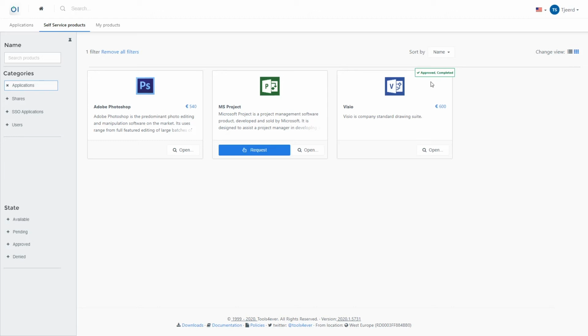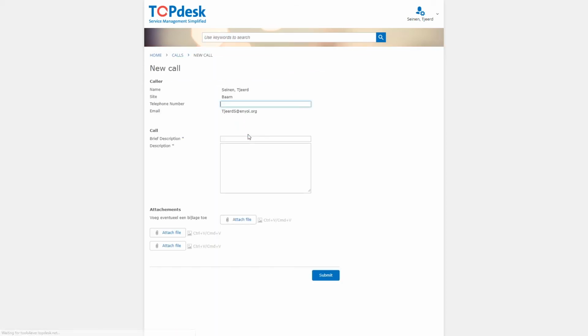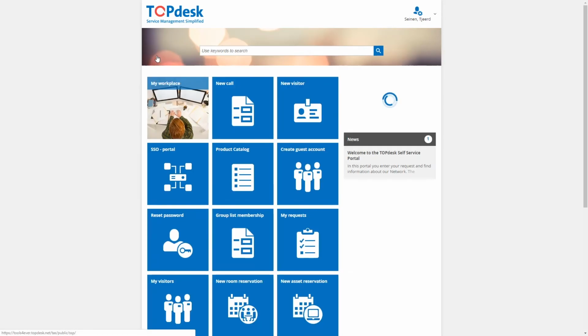Another nice thing is that we also have integrated this portal into other portals. Because, as you can imagine, you do not want to introduce another new portal for the end user. Let's take a look at this as part of an IT help desk application, TopDesk. This is the native TopDesk overview. We can choose the default manual route by creating a help desk ticket. Of course, this ticket needs to be manually processed by the help desk. However, we can also choose the HelloID route.